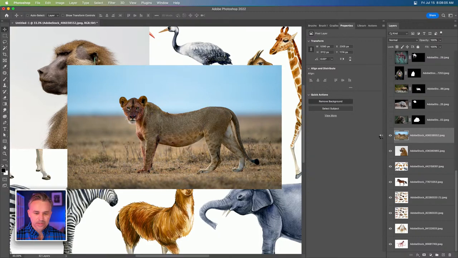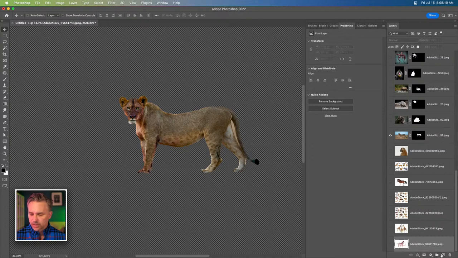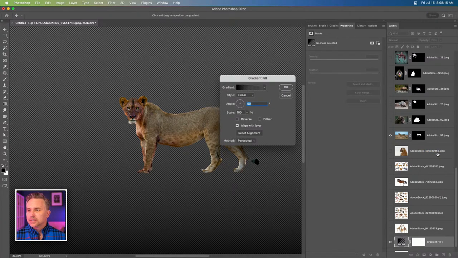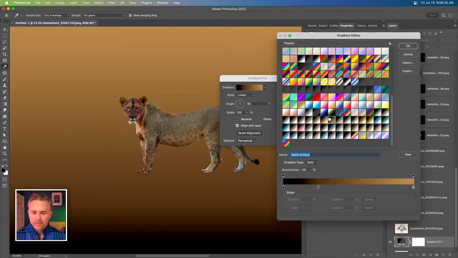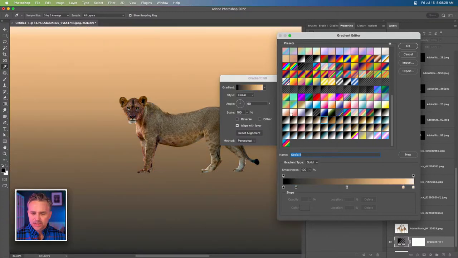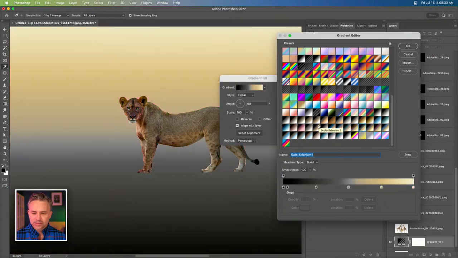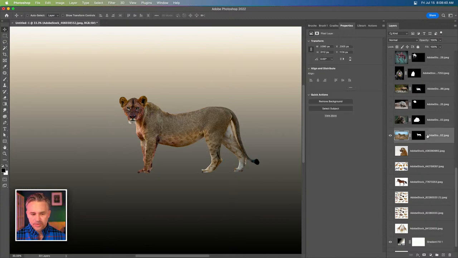Like we take this one, let's remove this background. Right, it's not really removing the background per se. Let's go back here. Just add a gradient. Sensei is getting so smart. It's getting all grown up, huh? Let's pick some, maybe some of these, maybe a sepia tone. We want sort of an interesting background that we could work on later. Okay, so there we go.